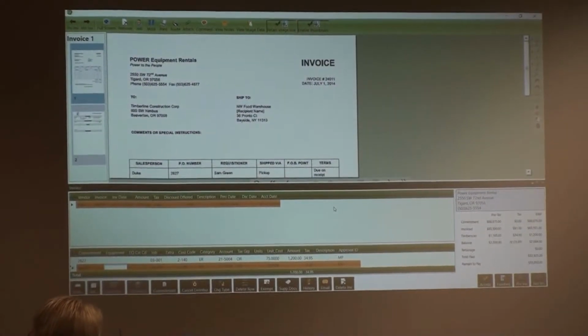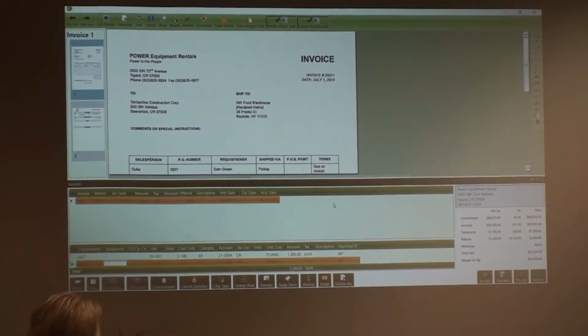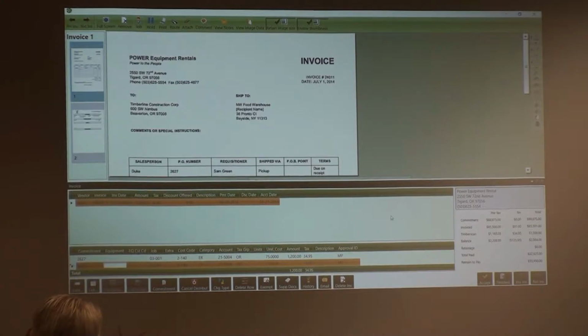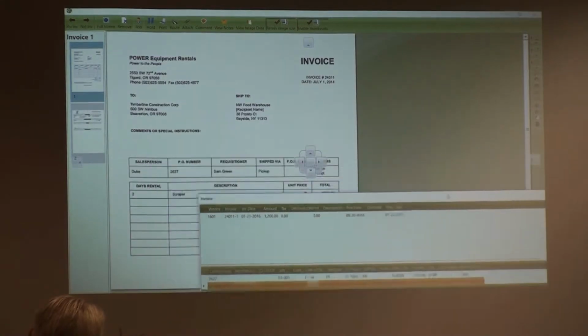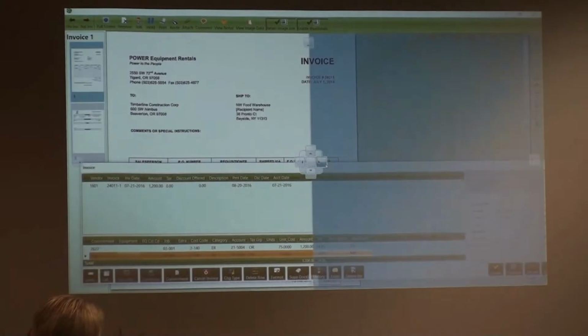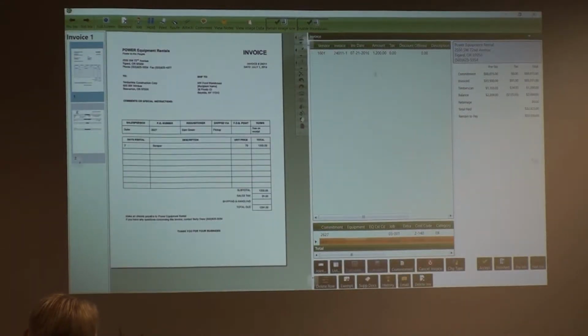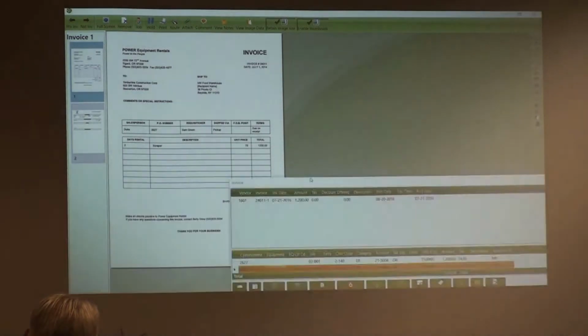Okay, so a few other options. We're not going to approve every invoice that comes in the door, right? So what do we do with this invoice at this point if there's an issue, maybe a pricing issue or something? First, before I go into that, I want to point out that this data entry grid is kind of getting in the way. So if I needed to put that onto another monitor or maybe on the side, and that's more easy for me to do data entry, we make this flexible so you can use the system how you want to.